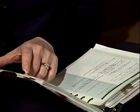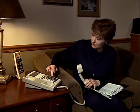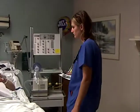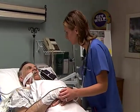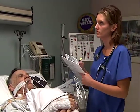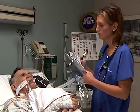We ask your family to choose someone who can talk to friends and relatives during the first few days after your surgery. This decreases the number of phone calls to your nurse and allows the nurse to spend more time caring for you. During the first several hours after your surgery, your nurse will be with you most of the time and will check you often. In addition, your vital signs will be closely monitored. As you improve, you will be checked by the nurse less often and will need less equipment.